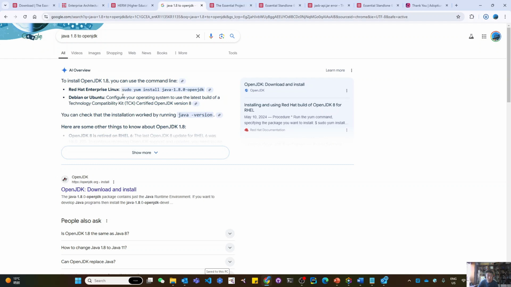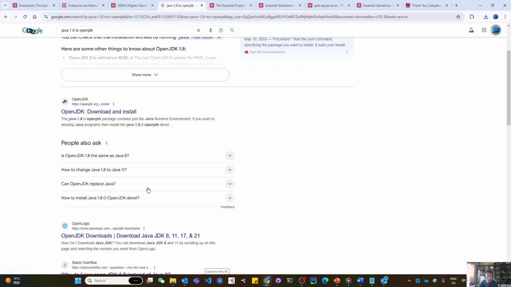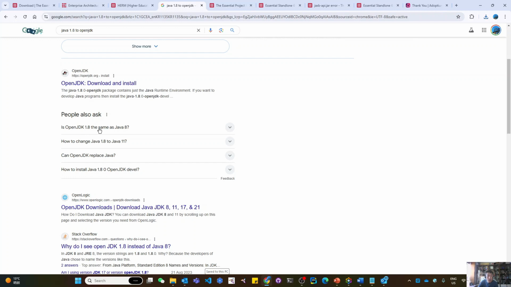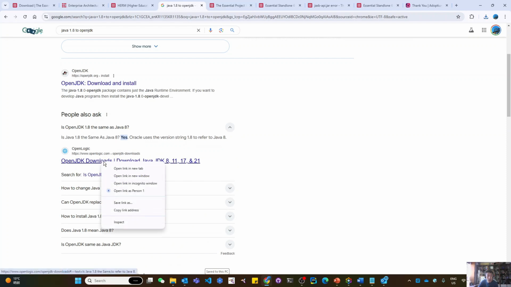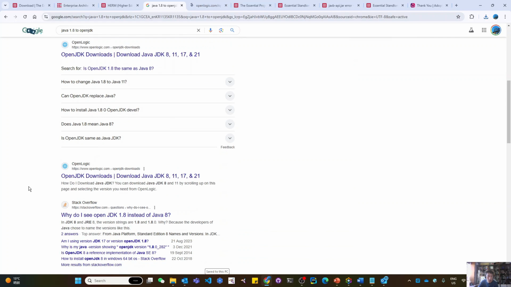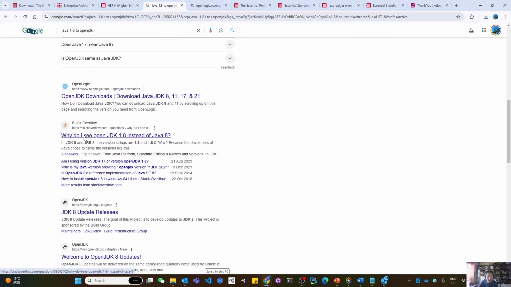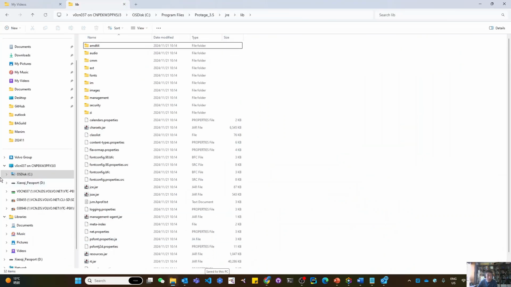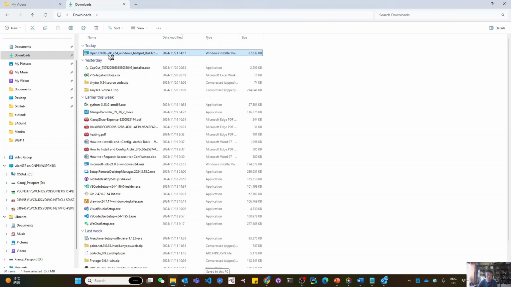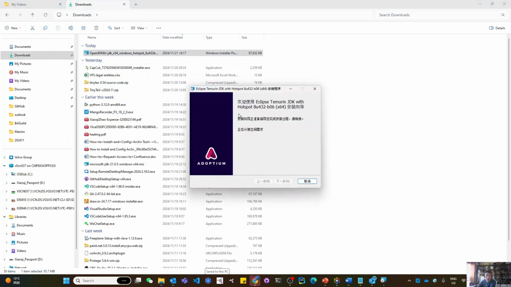We can also use Debian, so configure, so that is the compatibility with version 8, right? So the same as OpenJDK 1.8. Java's version is quite Java 1.8. Just to give you a lot of the confusing. So let's run this. You can have multiple Java versions on your same PC. So let's do this to see.